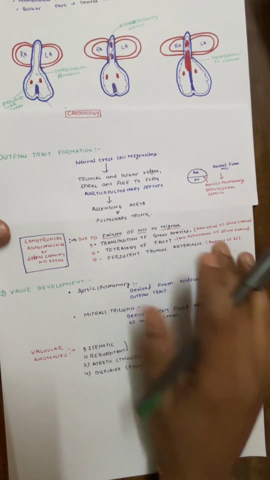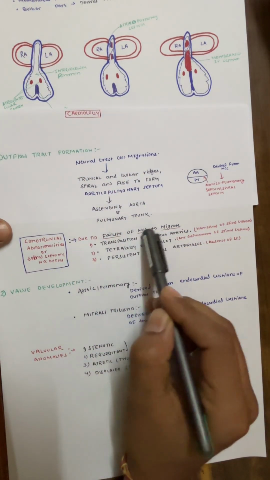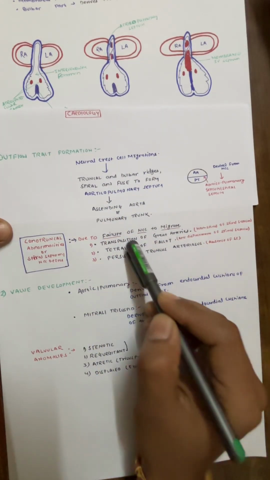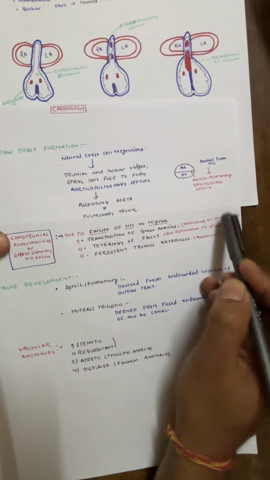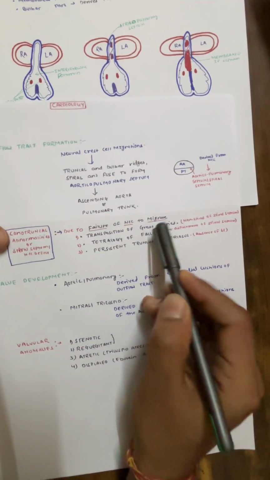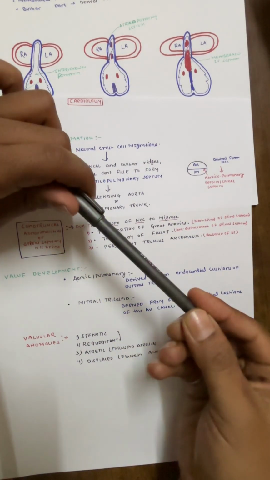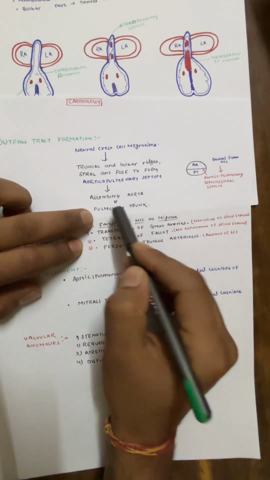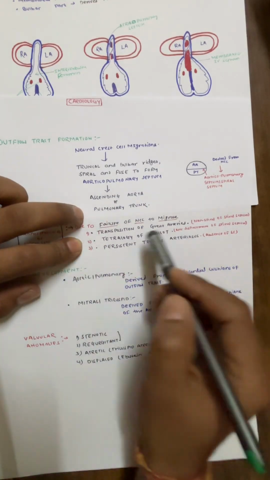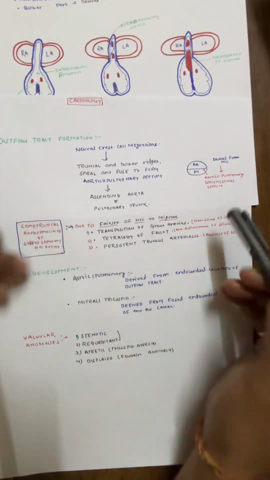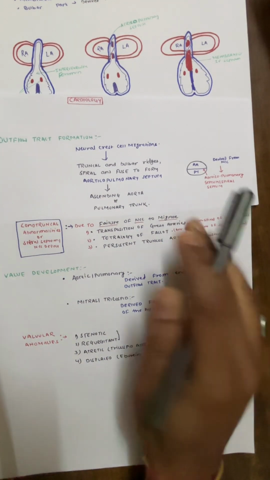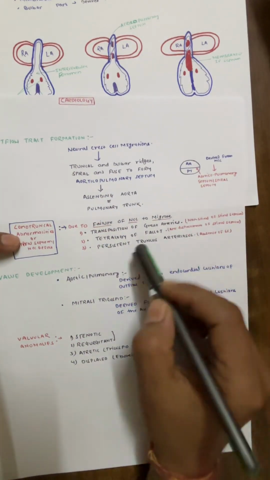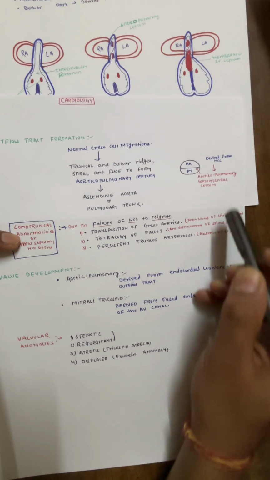If these neural crest cells fail to migrate, or no spiral occurs, then transposition of the great arteries results. When a spiral occurs, the ascending aorta goes to the left ventricle and the pulmonary trunk comes to the right ventricle. If the spiral does not occur, the positions of the great arteries will be different.